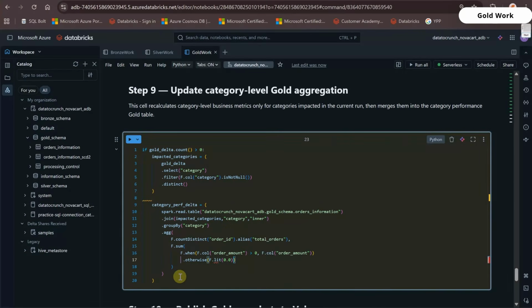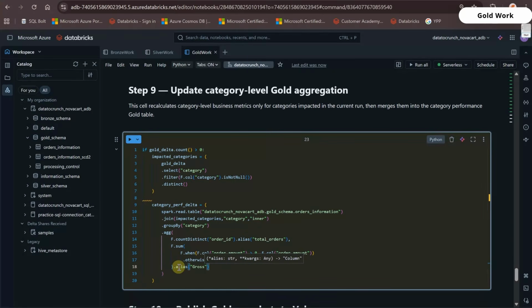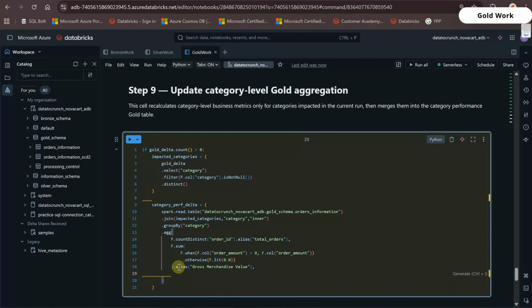And we are going to name this column gross merchandise value. So this is another aggregation.